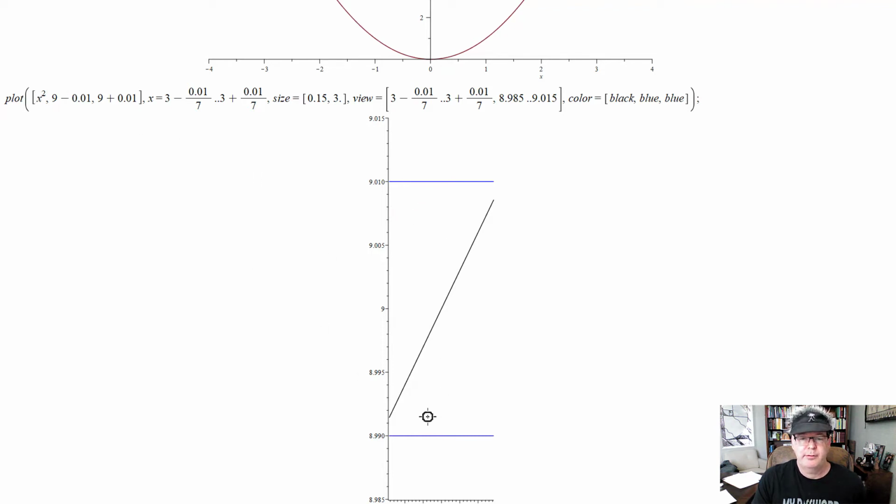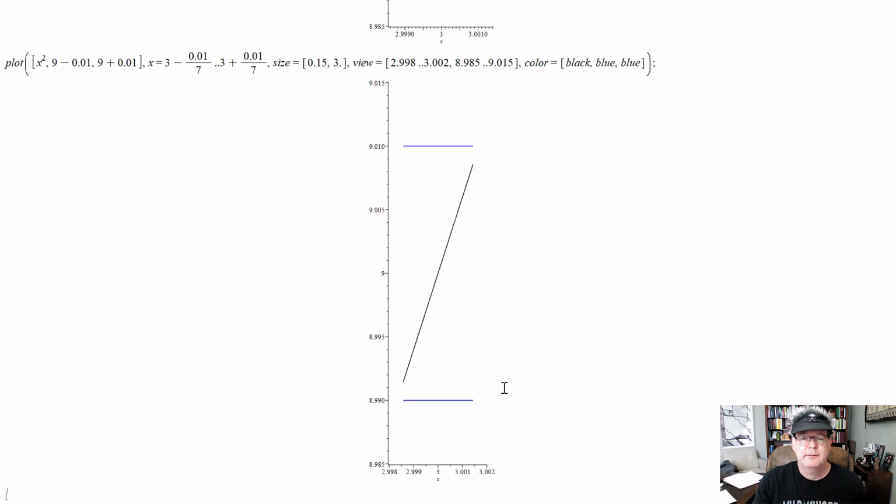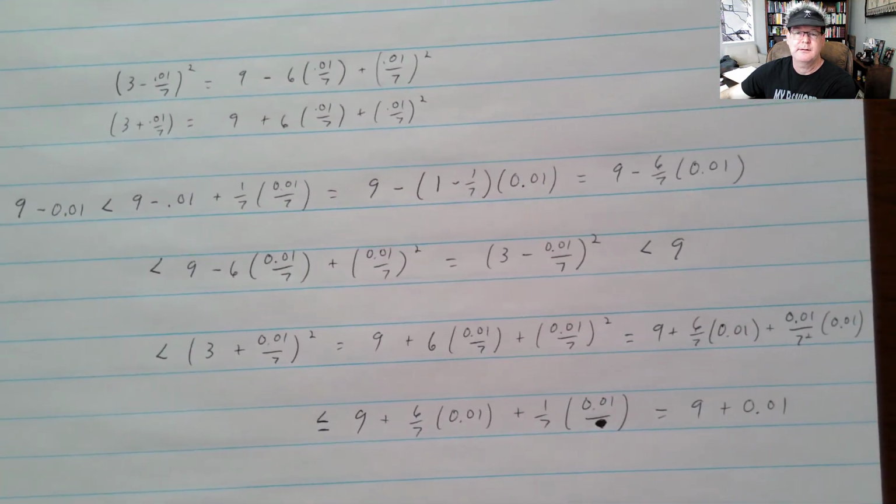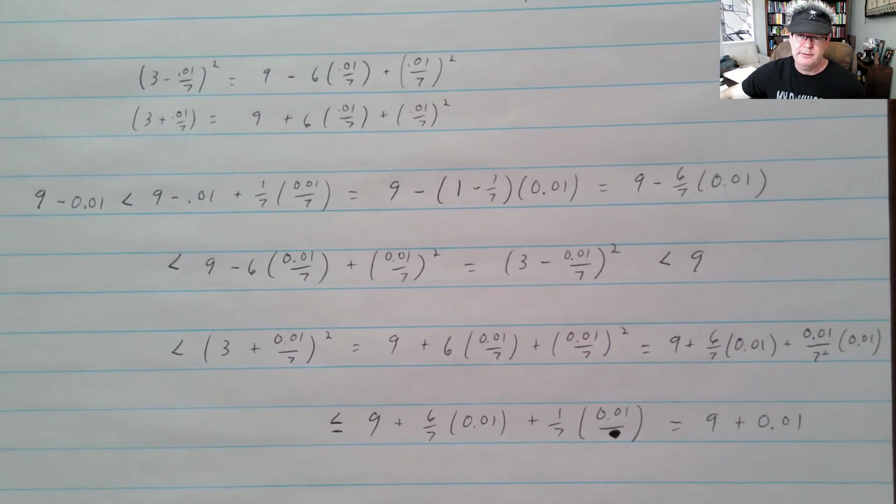So here's what I graphed. The parabola now looks like a line, and then I graphed these two lines. So all the function values are within 0.01 of 9. Cut back a little bit. So here's all the x's that are within delta of 3, and here's all the values that are within epsilon of 9. And you can see all my function values are within epsilon of 9 when the x's are within delta of 3. So that's pictorially what happens. I don't know if I want to show it any more mathematically. It's kind of here, but let's get to the crazy function.